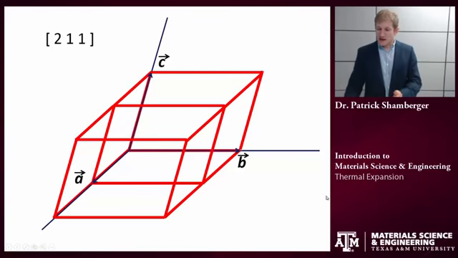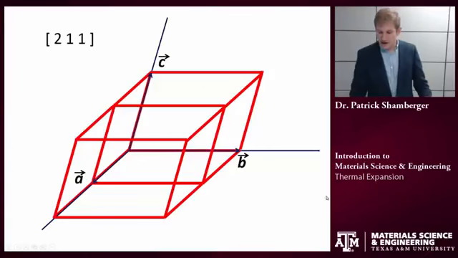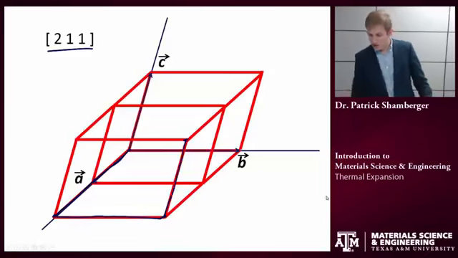And in this case, I'm not going to reduce it so it's sitting entirely within one unit cell. I'm basically going to extend and use the unit cell neighboring it forwards out of the plane here. And I can do the same exact thing. So again, this is going to give us the position of the head of the vector, and the tail is going to sit on the origin. So 2 is all the way down here, 1 is all the way up here, and 1 is all the way up here. And so this is a vector that goes from the origin all the way to this frontmost corner.